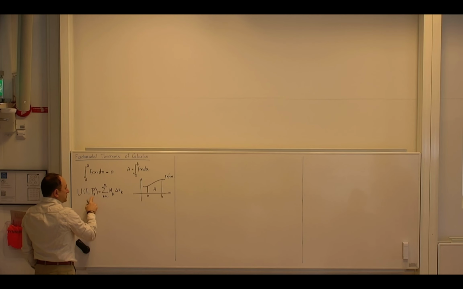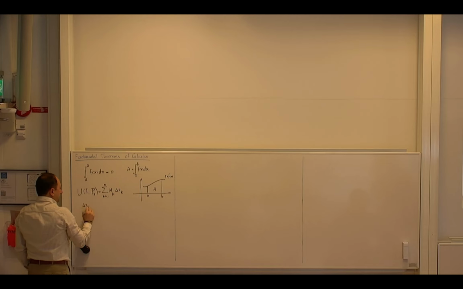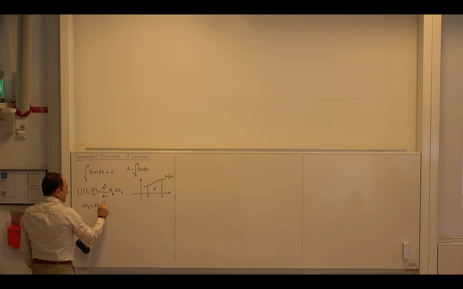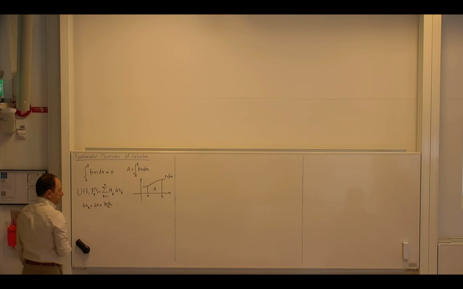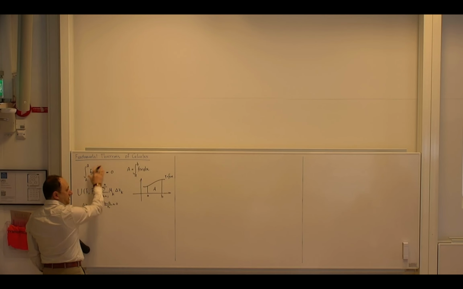But I am considering the regular partitions because of the Archimedes-Riemann theorem, it is enough, yes? So this means that delta x_k is delta x, and indeed it is b minus a divided by n. And of course, if a and b are the same, what happens? This becomes 0 identically for all of them. And then it means that every upper sum is 0. And for the same reason, every lower sum is also 0. And it means that if I take the limits of those sequences, this becomes 0 at the end. So that is a little bit more rigorous way of motivating this.